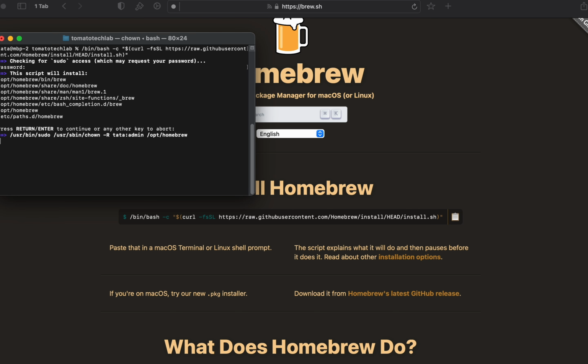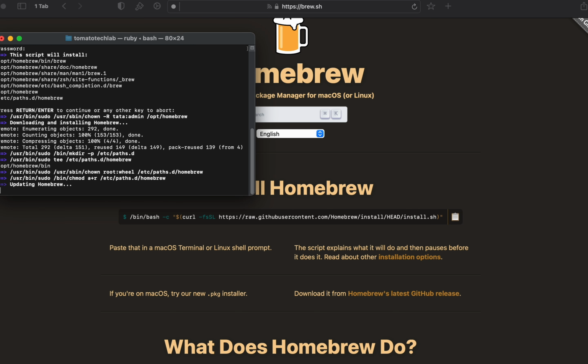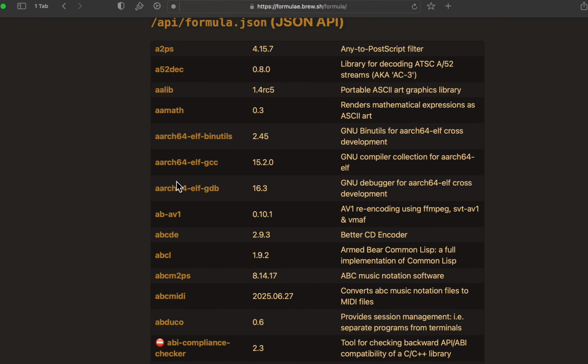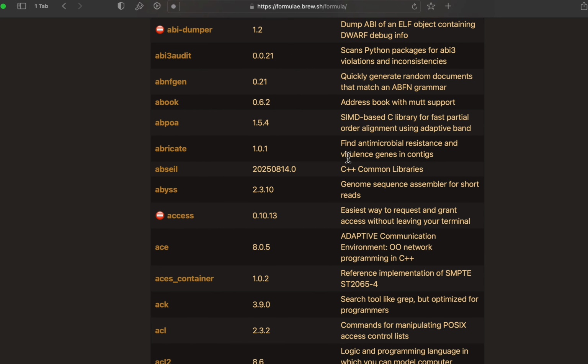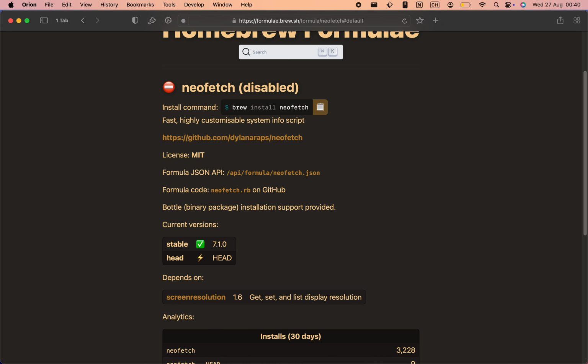Start by installing Homebrew, which to put it simply is like an app installer but for people who get a little too excited when they hear the words open source. Now if you check out the Homebrew formulae, it basically shows you all the things you can install. You can look through the list, although most of these are unintelligible packages for coding stuff, and all we need for our grand plan is neofetch, btop, and cmatrix.